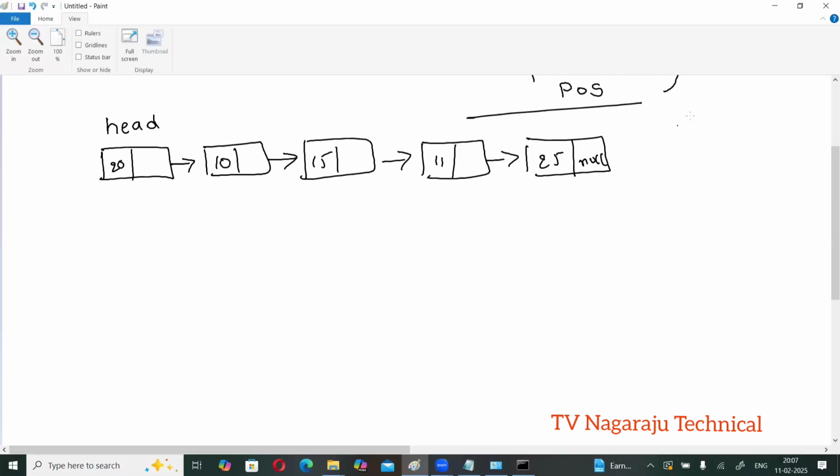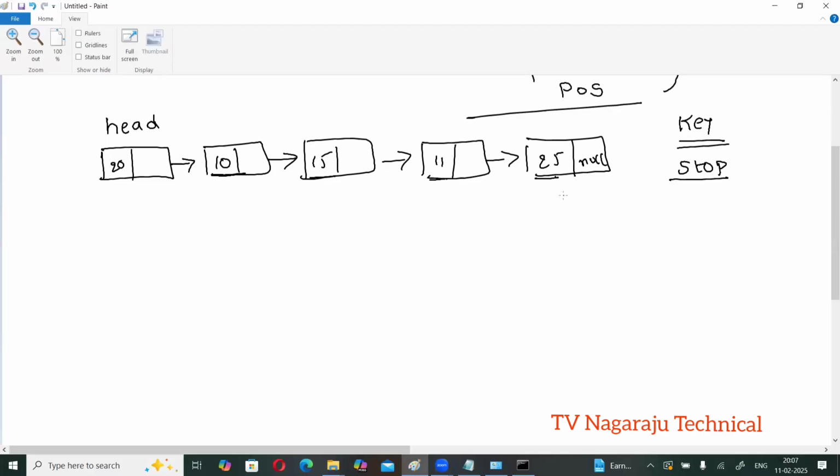Now, what am I doing? I give one key. The key is compared with the first node's data. If it matches, then the answer is complete. Suppose it does not match, now our key is compared with the next element. If it does not match, next element; it does not match, next element; here it does not match, next there is a null element, so you need to stop the process.